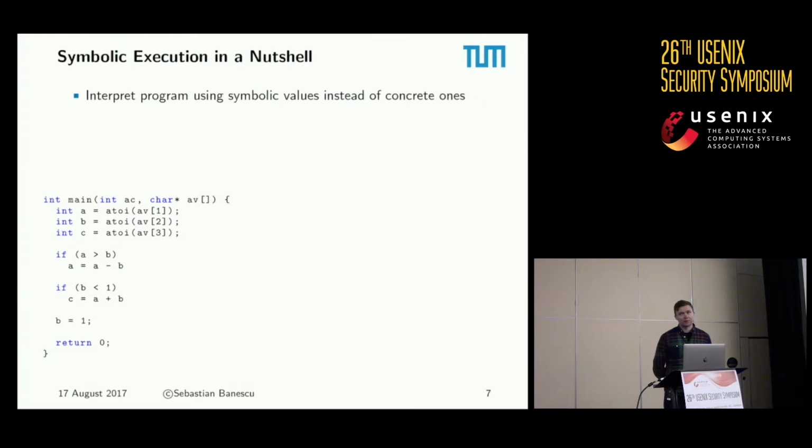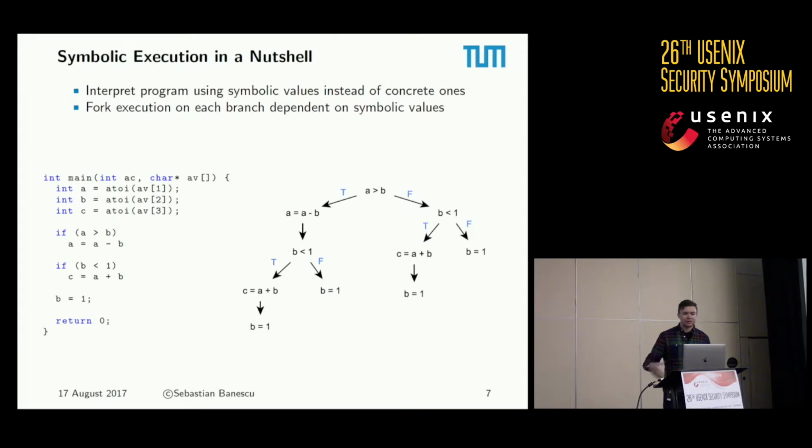For those of you who are not familiar with symbolic execution, it basically is a program analysis technique where you take a certain program, a very simple C program here, for example, and instead of using concrete values, we use symbolic values. So in this case, consider A, B, and C as symbolic input values, which are processed by the program. And symbolic execution basically interprets each instruction, and whenever it encounters a branch, it forks into each path of the branch, gathering certain path constraints along the way.